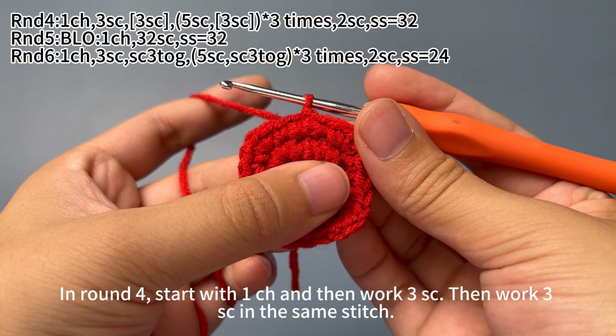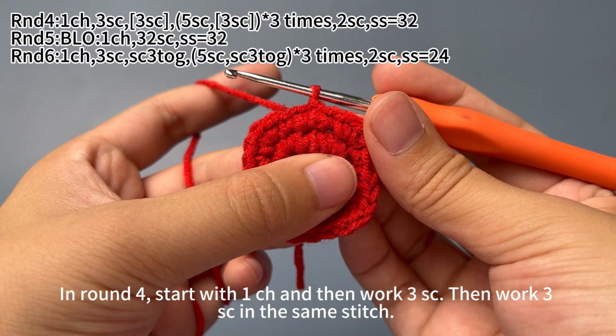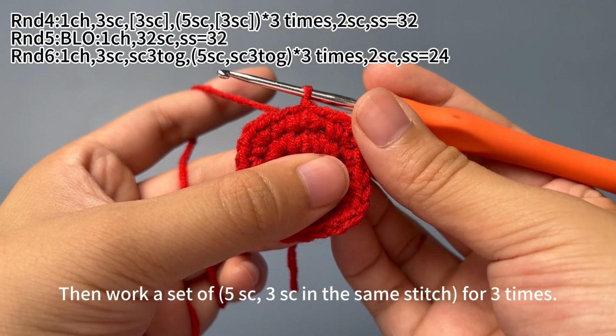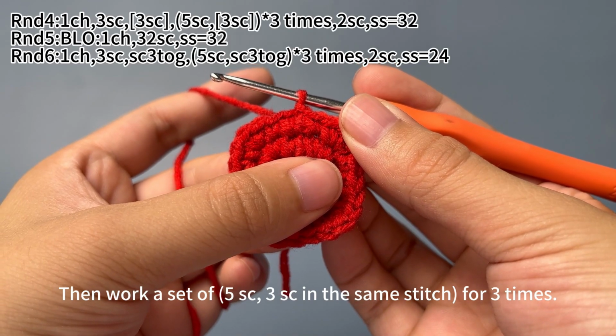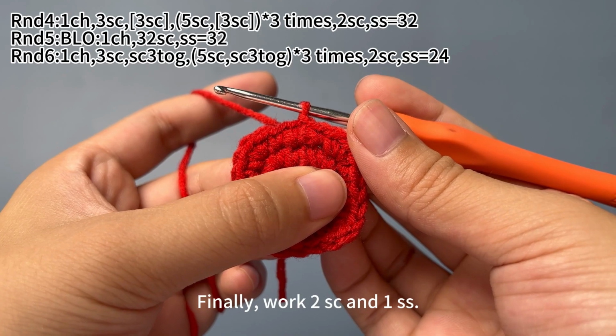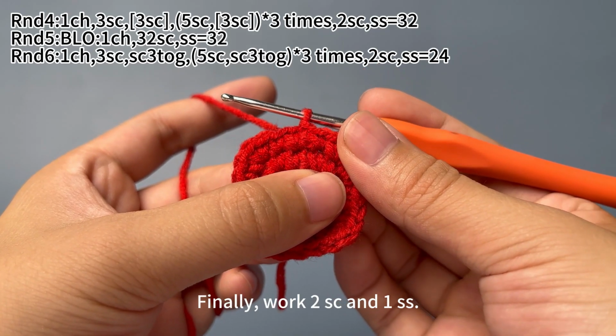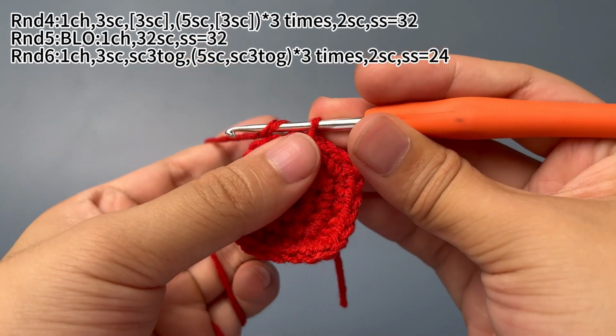In round 4, start with 1 chain stitch, then work 3 single crochets, then work 3 single crochets in the same stitch. Then work a set of 5 single crochets, 3 single crochets in the same stitch, for 3 times. Finally, work 2 single crochets and 1 slip stitch. 1 chain stitch first.